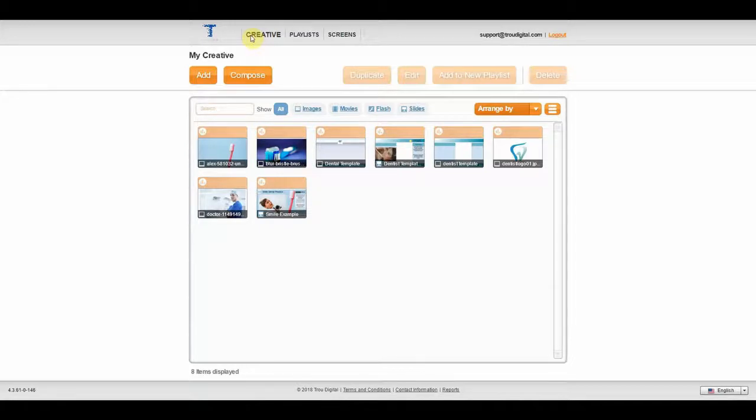And there we have it. That is the brief overview of our dashboard, which, as mentioned, is comprised of 3 main tabs. In the next episode, we will explore the Creative tab in greater detail, showing you how to add individual pieces of content that can be used within the studio.